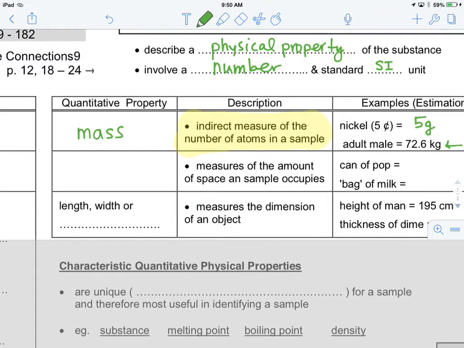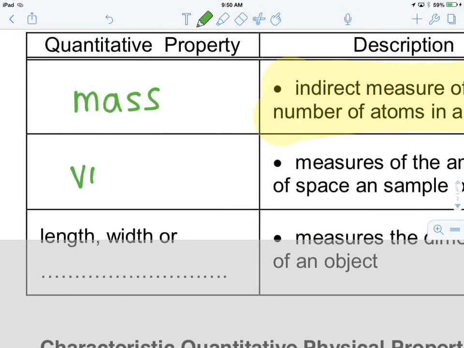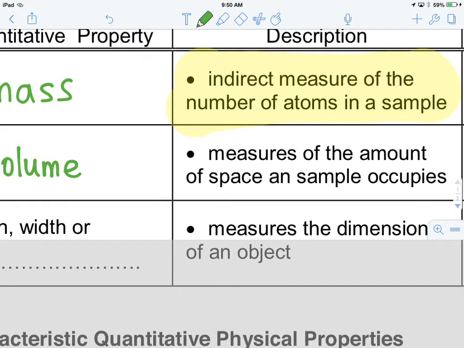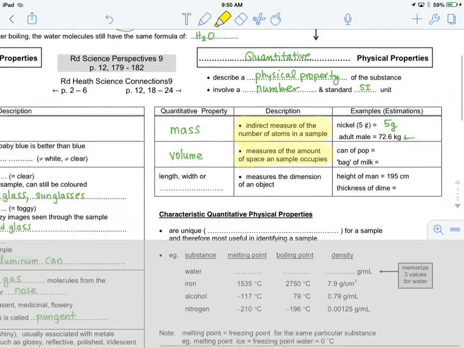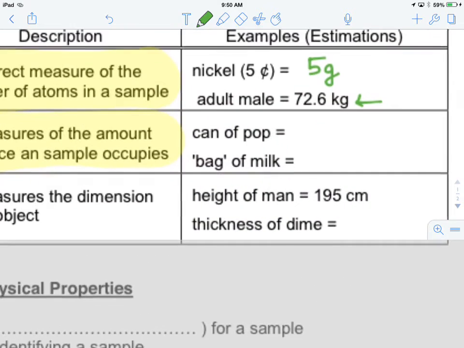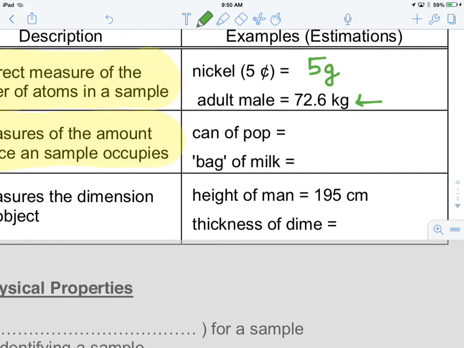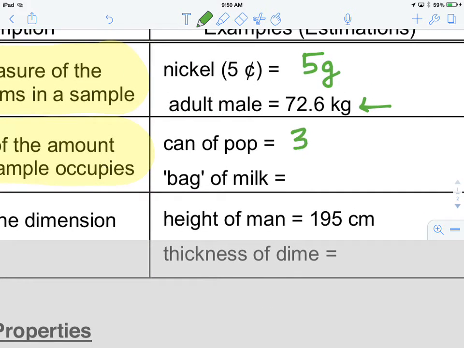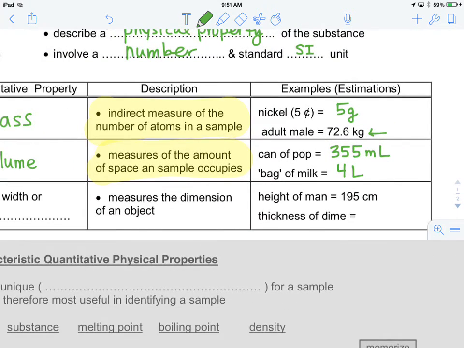Another quantitative physical property is volume. And volume measures the amount of space that a sample occupies. This is another important definition that we'll highlight. We're going to talk much more about mass and volume in the coming days. A couple of things that you may be very aware of is that a can of pop is 355 milliliters, standard volume. And a bag of milk that you would buy in the grocery store would be four liters, a standard measure. These are masses and volumes.